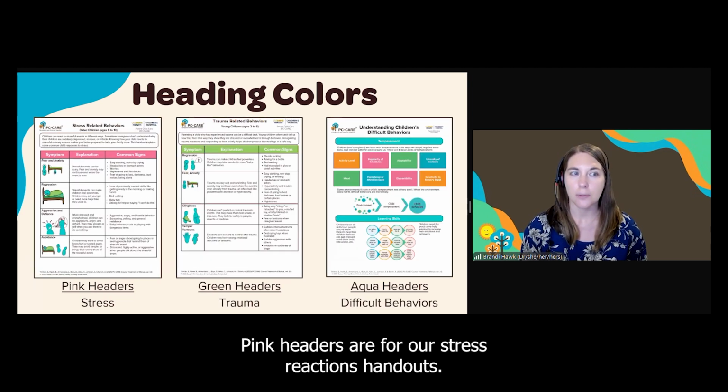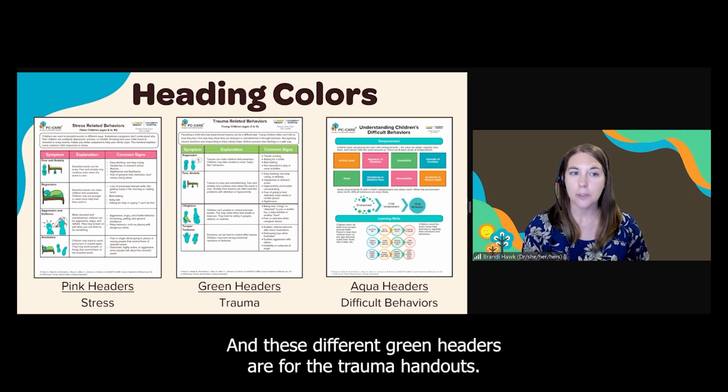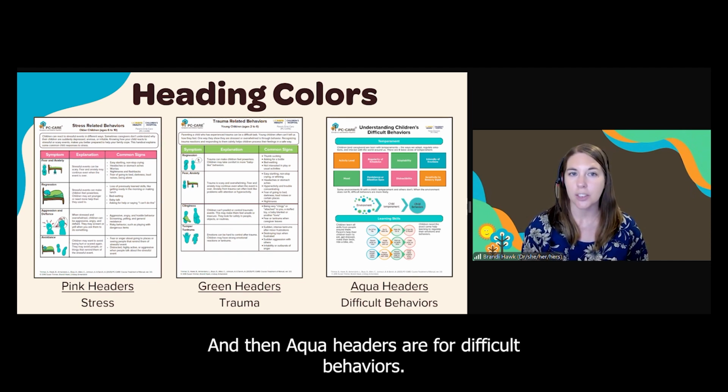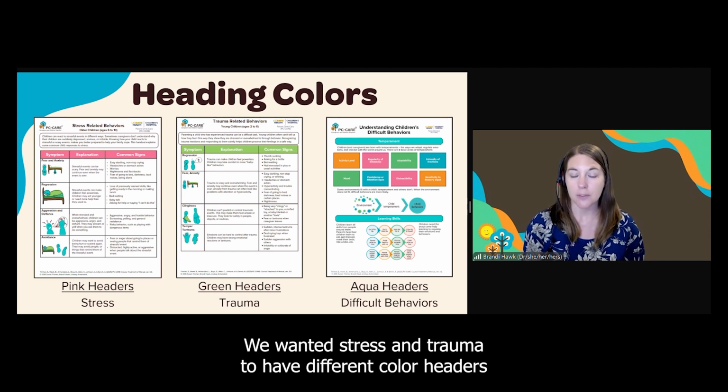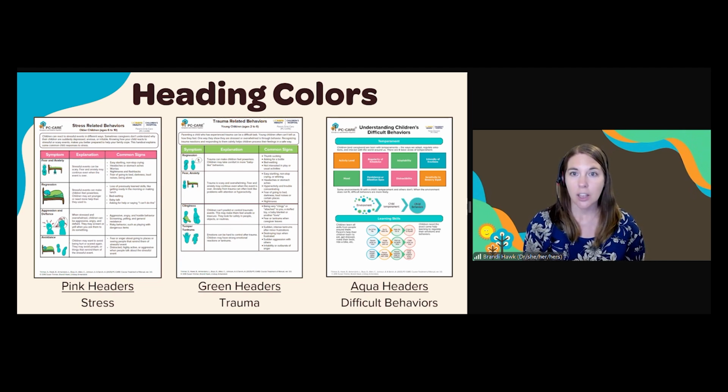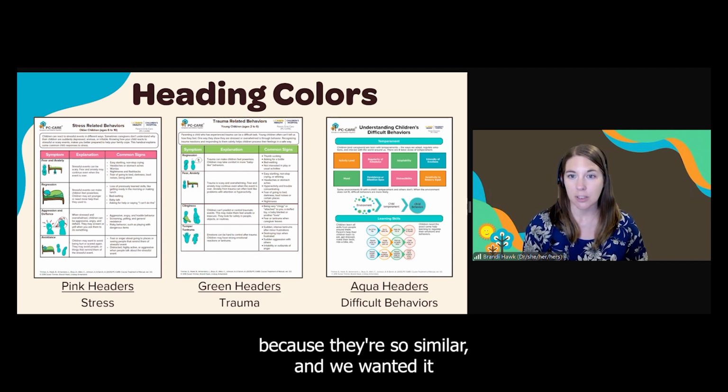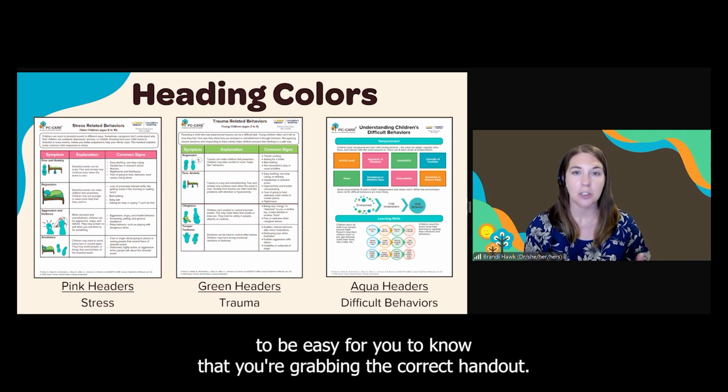Pink headers are for our stress reactions handouts, and these different green headers are for the trauma handouts, and then aqua headers are for difficult behaviors. We wanted stress and trauma to have different color headers because they're so similar, and we wanted it to be easy for you to know that you're grabbing the correct handout.